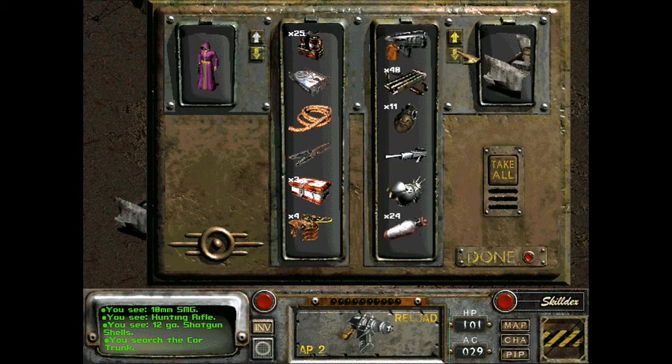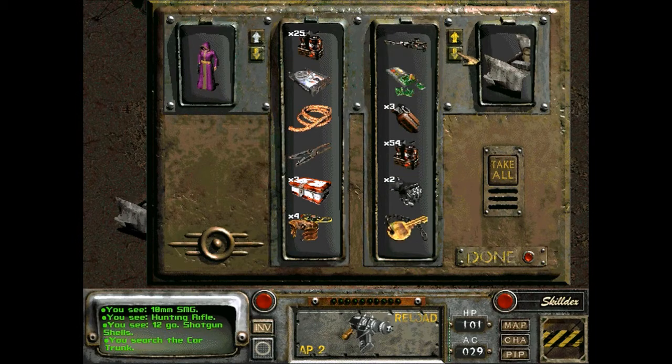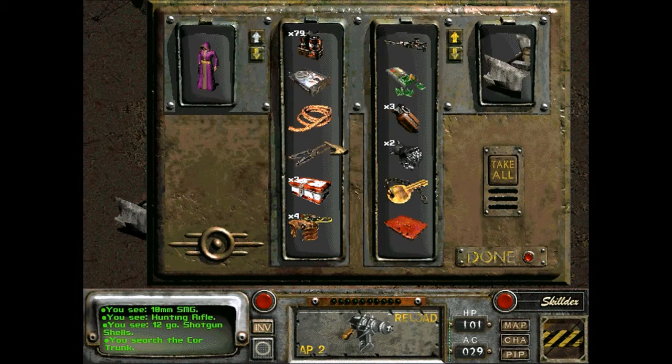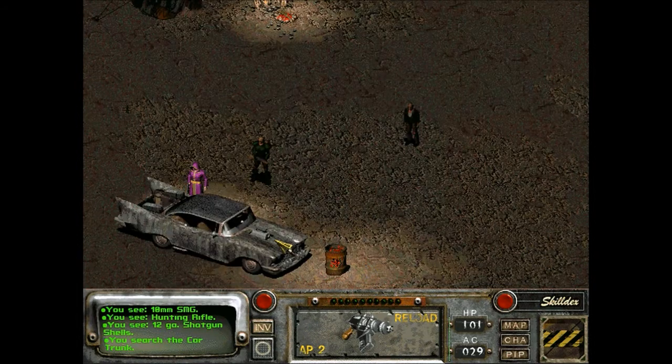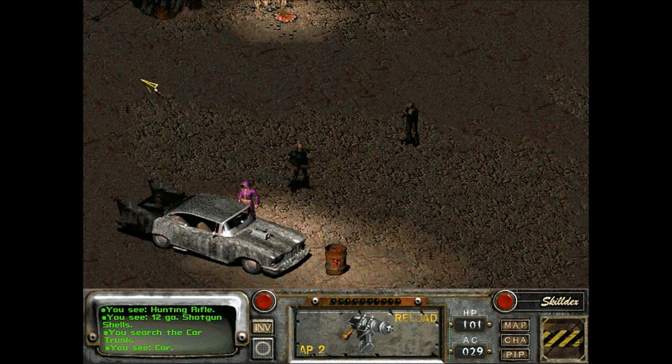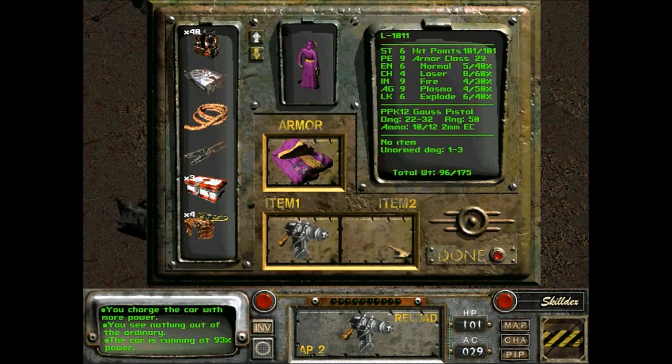So how many energy cells do I have in the car anyway? Only 54. That's not too many. Use some. You charge the car with more power. The car is running at 93% power. It uses more small energy cells.